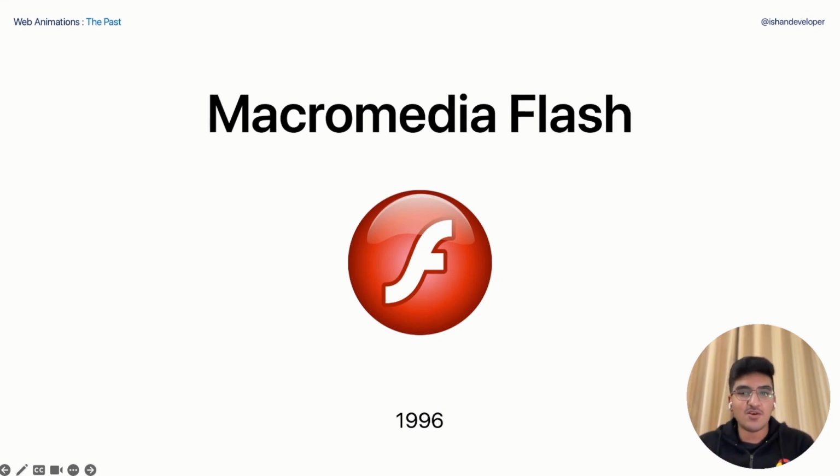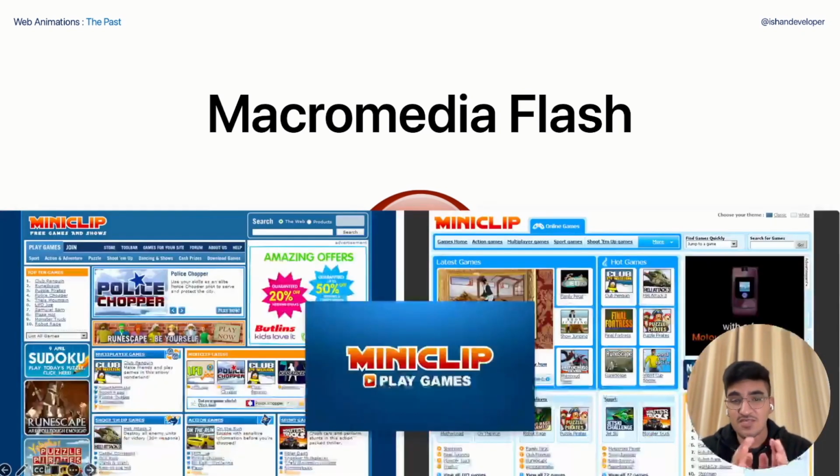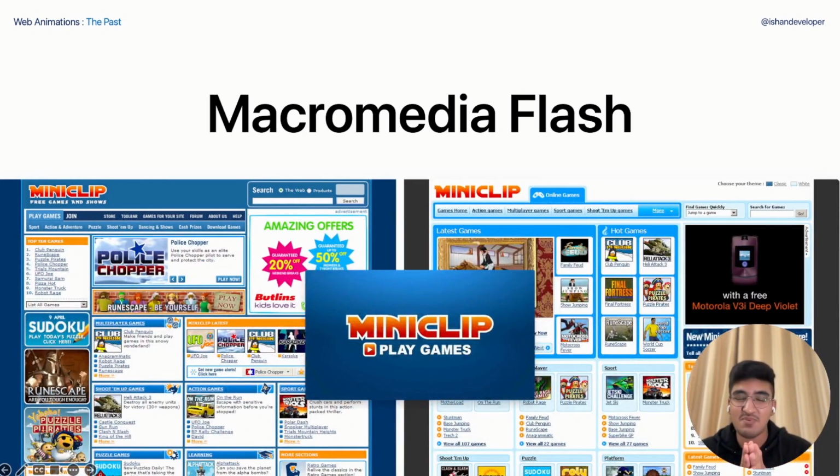But back when browsers were still at war, there weren't really many cross-platform standards to point to. The web was young and experimentation was rife, and developers wanted to be able to create interactive websites and games, whatever the cost may be. And that's how Flash came into the picture in 1996. And if you're someone from early 2000s, you may remember visiting websites like Miniclip, which offered Flash-based games in the web browser. I played a lot of them.